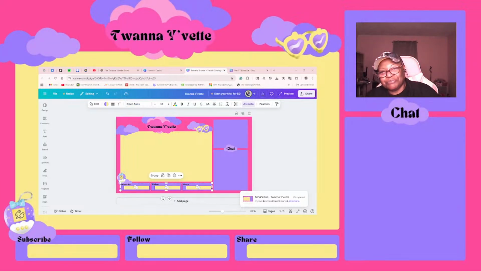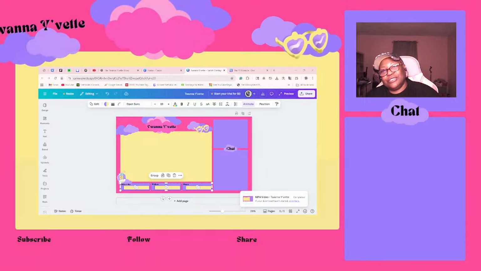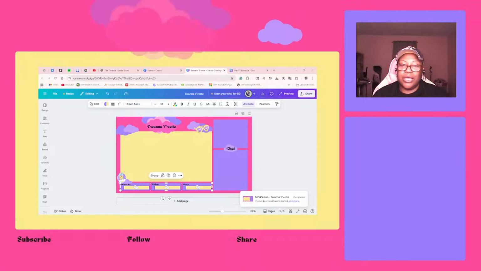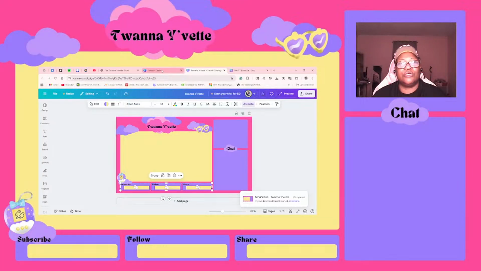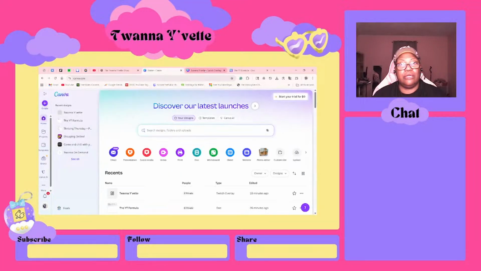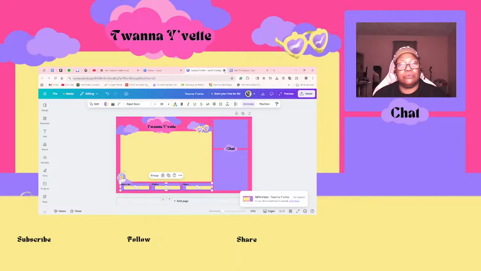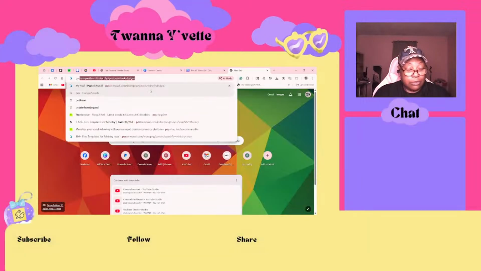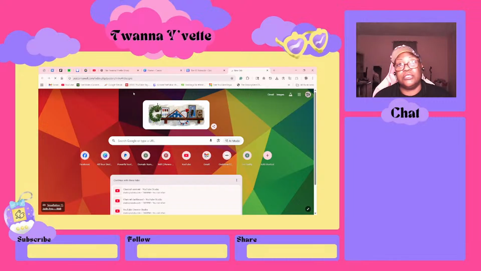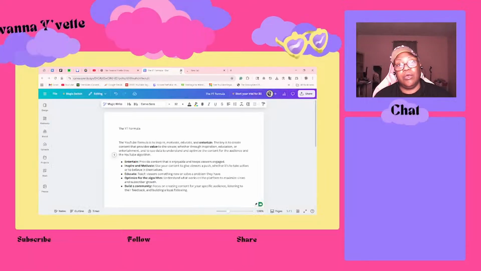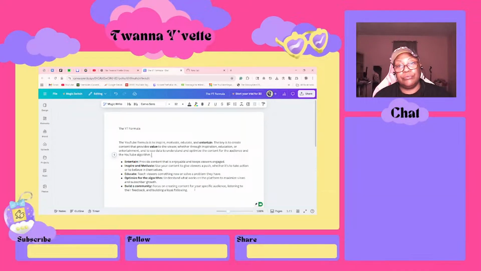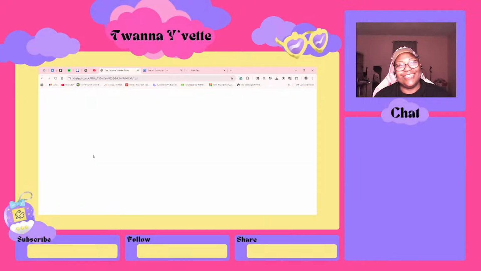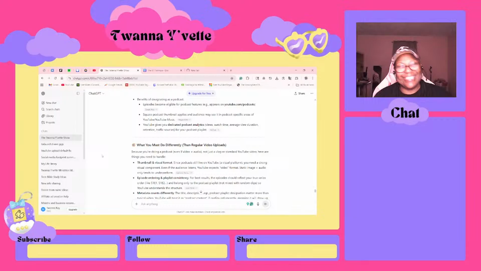But anyway, now you know how to do this. Now you know how to work it with Canva. I am not 100% sure that you could do the same thing with Poster My Wall. I've never made any overlays with Poster My Wall, but I can check it and see. I'm gonna put the YouTube formula in ChatGPT and see what it says.